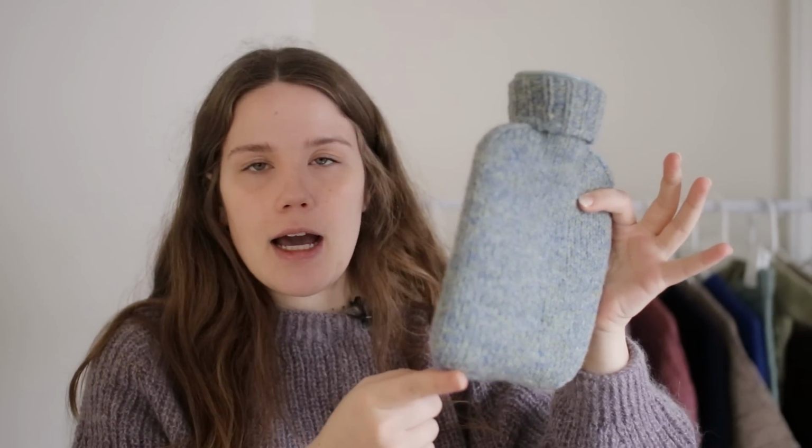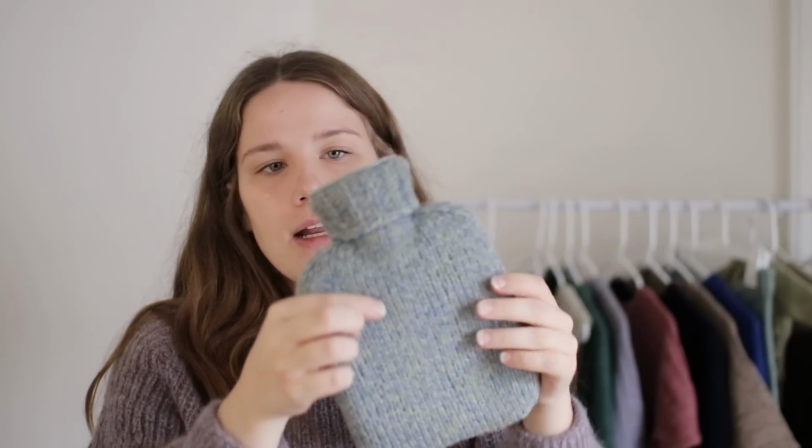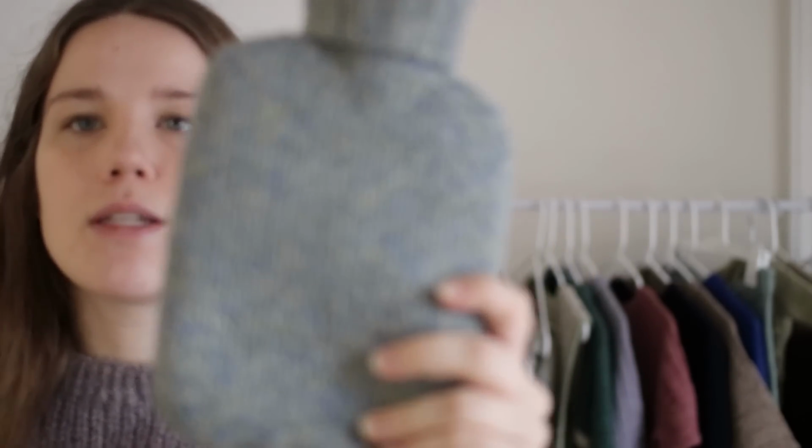And so I just had to kind of, the free pattern from Maker Maker is really nice because you can plug in the dimensions of your bottle and your gauge and get your own custom pattern. So I used that as a baseline, but basically you just Judy's Magic Cast on the bottom, increase for the rounded edge, knit, knit, knit, and then decrease and knit the long neck. These have been very popular this year, so I'm sure you've seen lots of people talking about them, but I'm really happy with mine. I used this mysterious yarn.